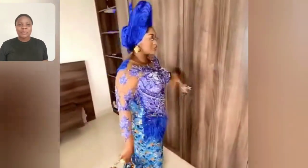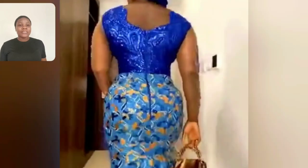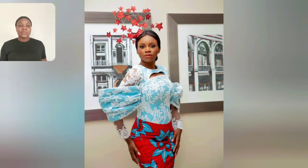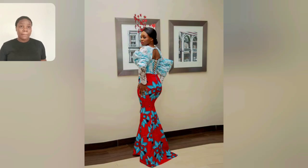If today is your first time, you are most definitely welcome. Look at this beautiful achebe style — from the gillet to the sleeve, the core, the details of this gown style is everything. If you're looking for that perfect wedding photo or gown style for wedding guests, this particular one is perfect. This particular sleeve is trending this month and will trend into next year. This is one of those styles, and the ankara print is very beautiful. Look at the back part of the gown — it's everything.